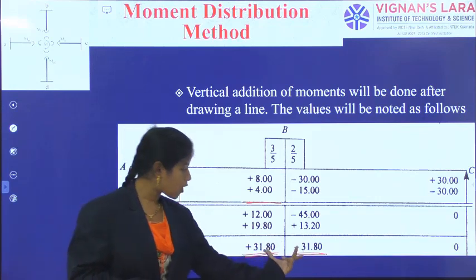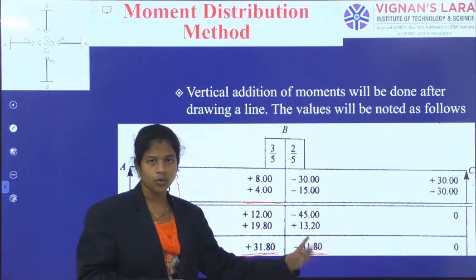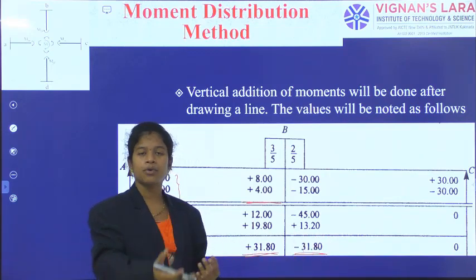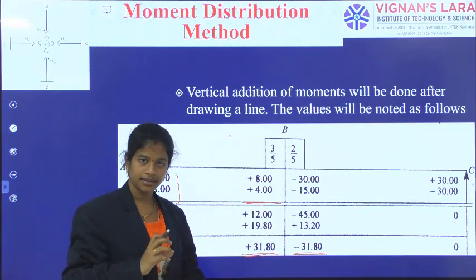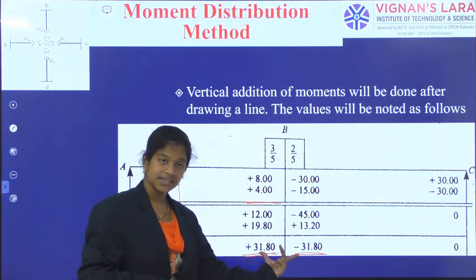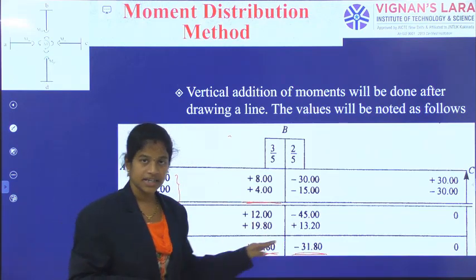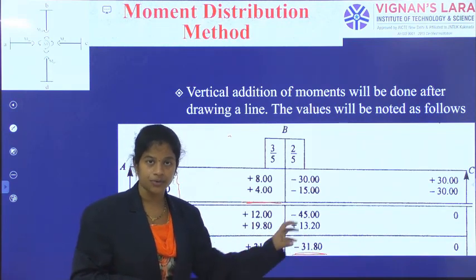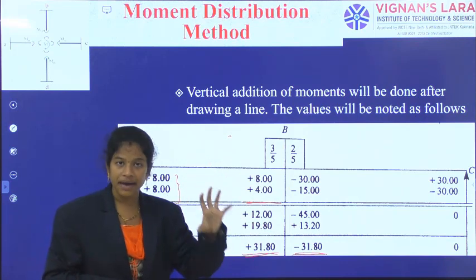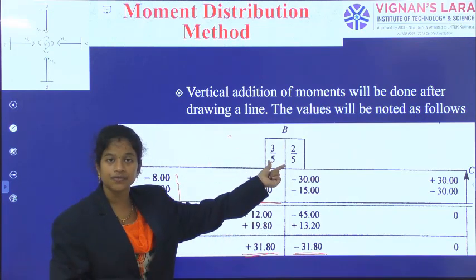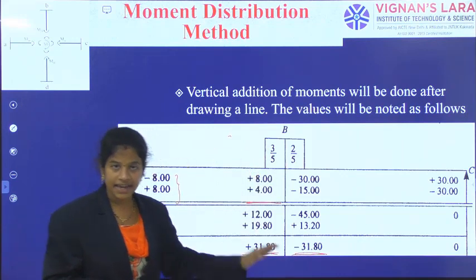Otherwise, again, how much unbalanced is still there? Again, we will add these two. If it is 0, okay. Or if it has some more quantity, then from that quantity into the distribution factor, we will continue the process. If these two's summation is equal to 0, we will stop there. If it is not equal to 0, the corresponding unbalanced force is converted to a balancing force, and that balancing force is multiplied with the distribution factor. Okay, balancing force into the distribution factor, that answer again will be added here.